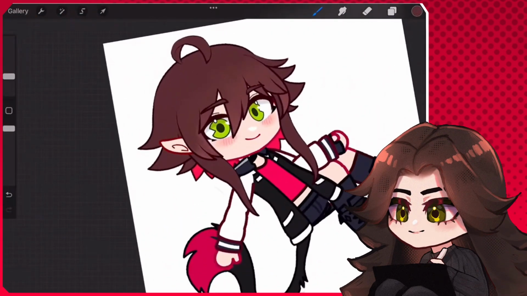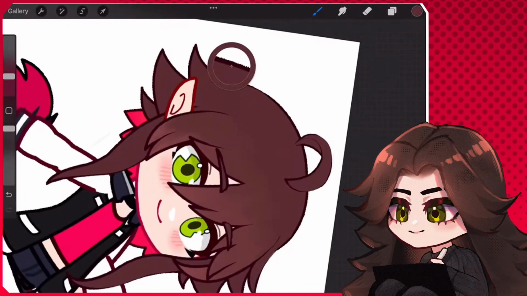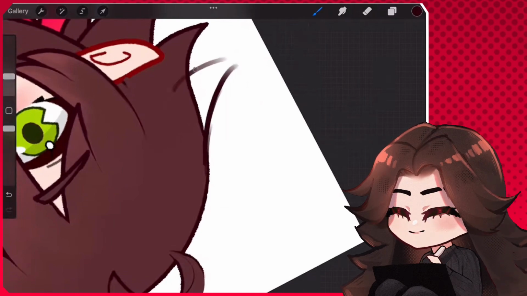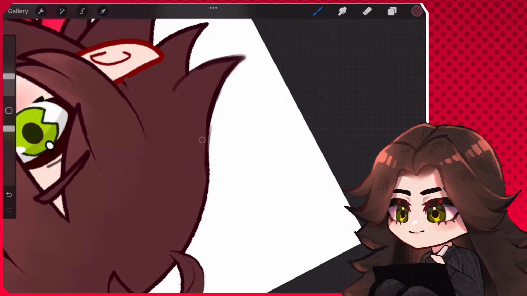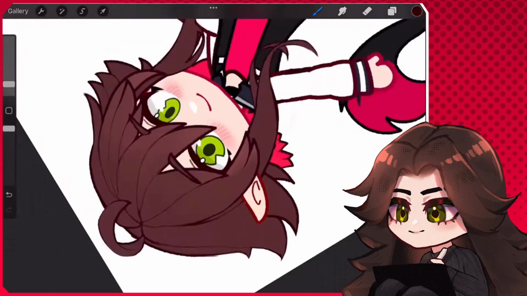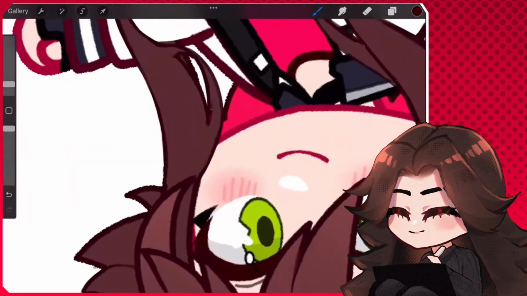Sorry. Okay. So, first off, what I do is I just edit little things here and there, just editing the base of everything before I end up shading. Like making the hair a little bit fluffier. Specifically, I like to focus on one thing at a time. Like first focus on the hair, and then the eyes, and then the skin, then the clothes. I like to do that instead of focusing on everything at once. It just kind of helps me a little more.